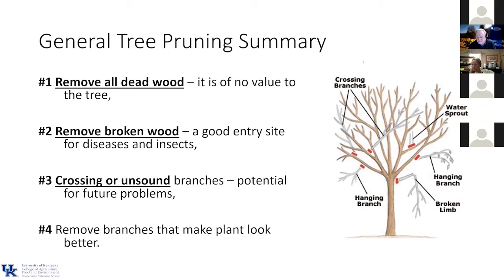Excellent. And then when a large branch needs to be removed, does it help to make a first cut stub-like and follow in another year to get the final cut closer to the collar location? It is, because it was the question if a limb's broken. Absolutely, because if you can't make the final cut that year, that's fine. You're not going to get significant decay in 1 year. Go ahead and remove the end of that branch, and then as long as you follow up in a year, you're fine. That's still more desirable than leaving a bad limb, a weak limb, a broken limb in the tree. Yeah, absolutely. Great.